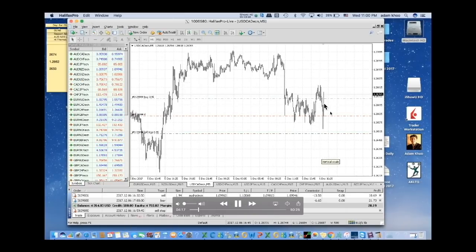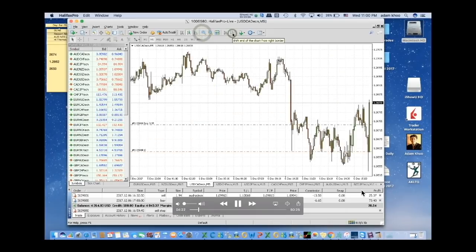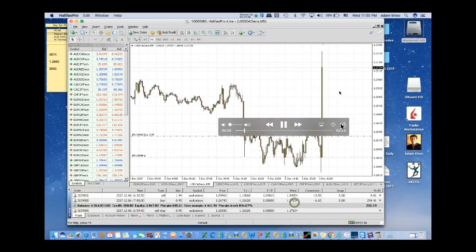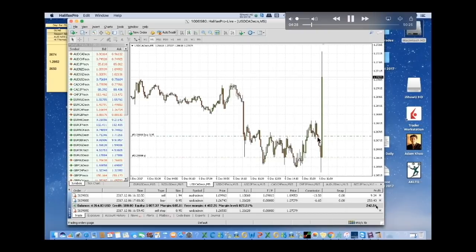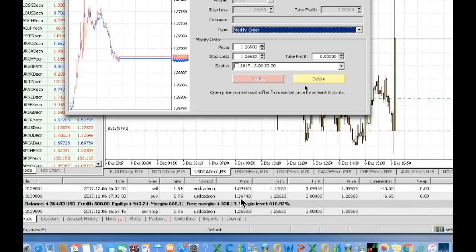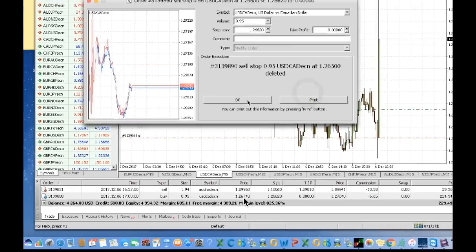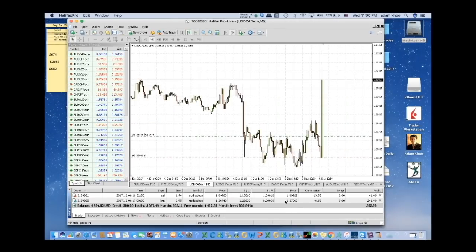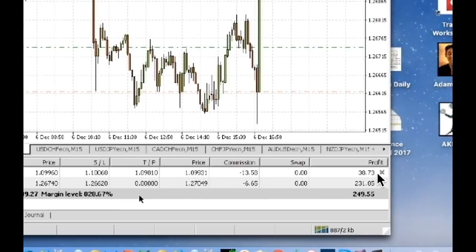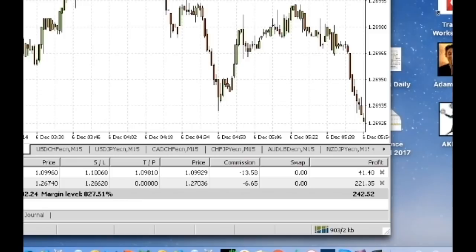So there we go. You can see the price has just gone up. Once the news is released, it triggered my buy order over here. And in my buy order, you can see that I bought the dollar Canadian pair at 2674. And as the price goes up, you can see profit is increasing. And in exactly 60 seconds, I'll exit this trade.